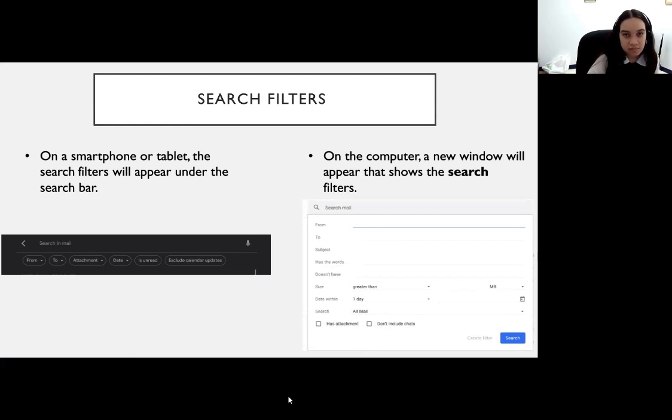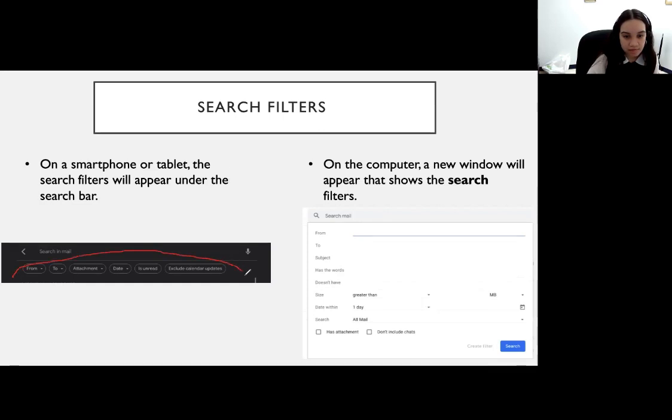But with some email companies, especially Gmail, Apple does it too, as well as Outlook, they have something called search filters where you can get very particular with your email. So let's say you specifically only wanted to know the date of that email. You can tell your smartphone, I only want that date of that email.